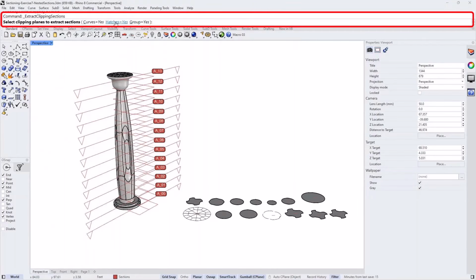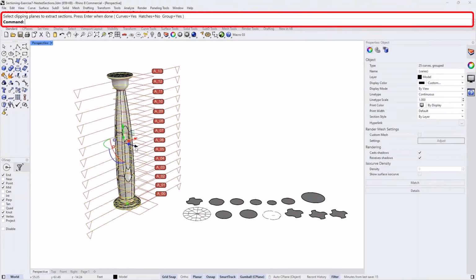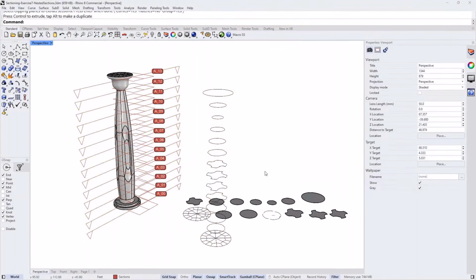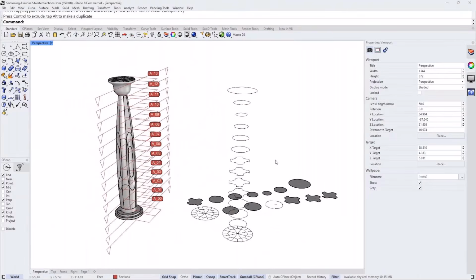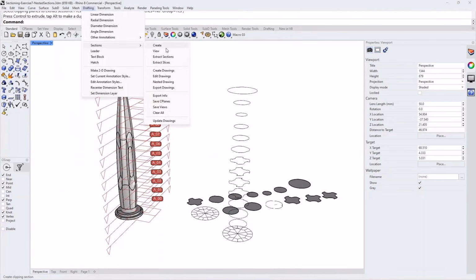And so if you don't want any hatches, just the curves, you turn off the hatches part, and select the clipping planes, and that gives you all the curves, basically just the curves. Okay, so I had used extract clipping slices, and I didn't see that option there. If we do extract clipping slices, there are two commands, extract sections and extract slices. Slices have a depth.